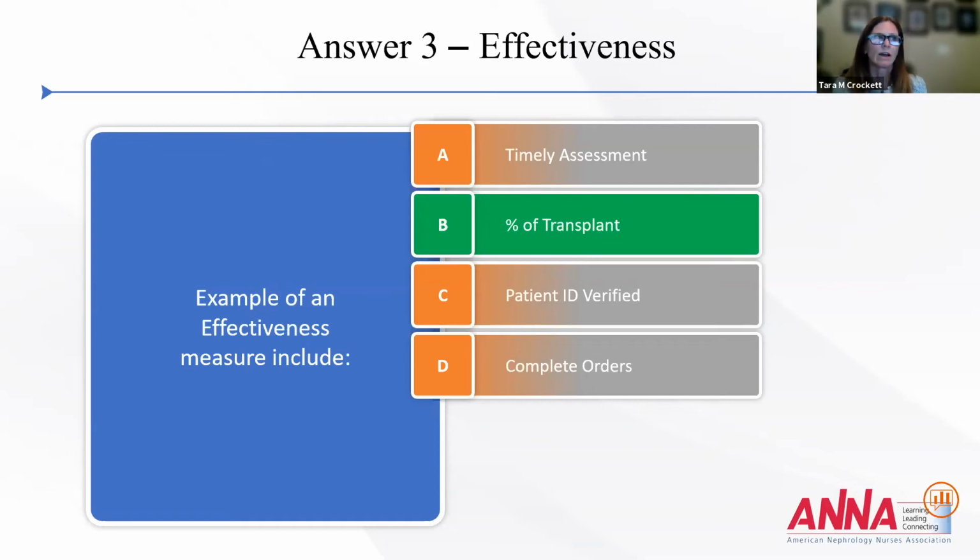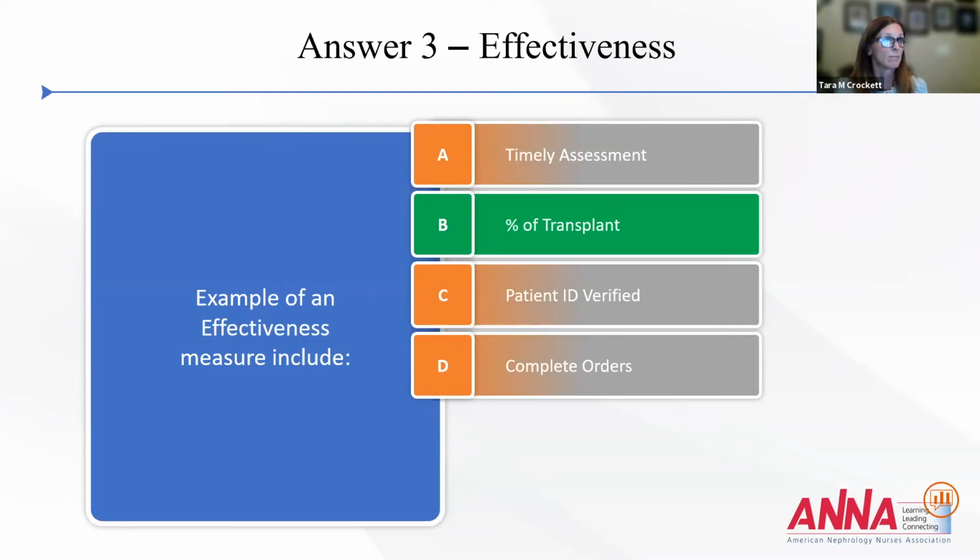I want you to think more around, for this one, did we provide treatment options to a patient, right? So when they came in, did we urge them to do, did we show them that PD might be the best opportunity for them before placing a line? Did we talk about home therapy with them? For those of you that have CritLine to use, did we use CritLine? That's the most evidence-based way of removing fluid in the acute setting, right? Did we try to get a line out and get a fistula graft in sooner? So that would be effective care, and really also keeping in mind the patient's needs.